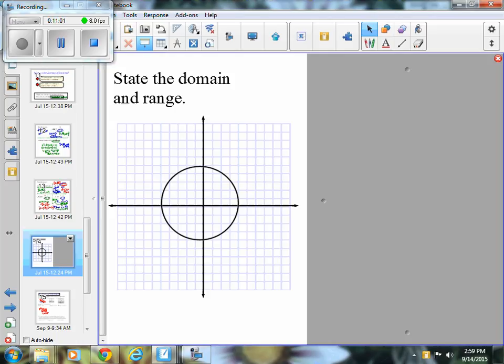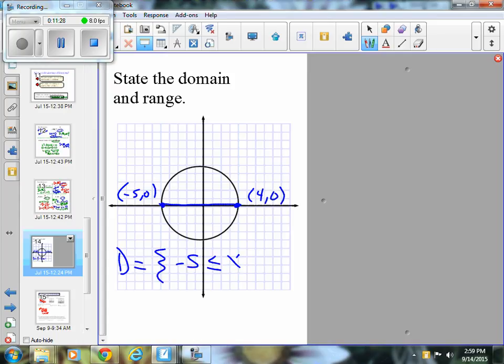For the circle, let's take a look at what the x's and y's are doing here. Okay, so for the x's, let's talk domain first. I'm going to do the domain in blue here. So it starts at, it looks like the point here is -5, 0, and it ends up at +4, 0. So the only places where you have points on this graph, for x, they start at -5 and they end at +4. So for the domain then, it would be all the real numbers in between -5 and +4. And it's included because it looks like that's where those endpoints are. If you want to do interval notation, which is actually faster, we use brackets because the endpoints are included, and they go from -5 to 4.